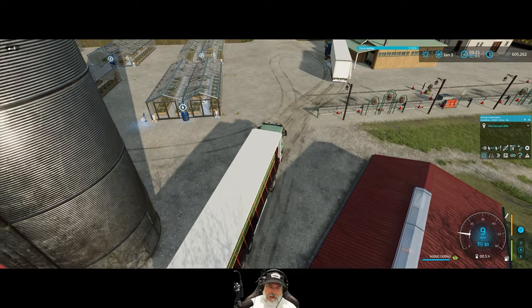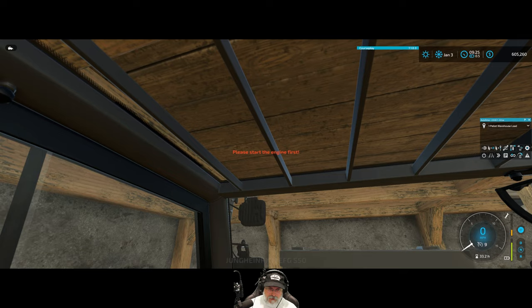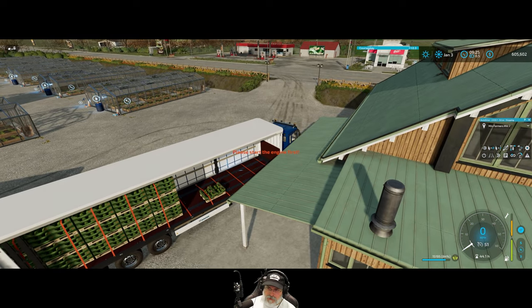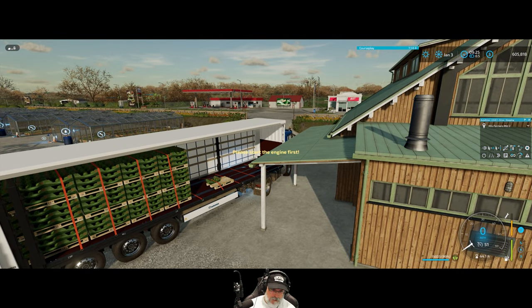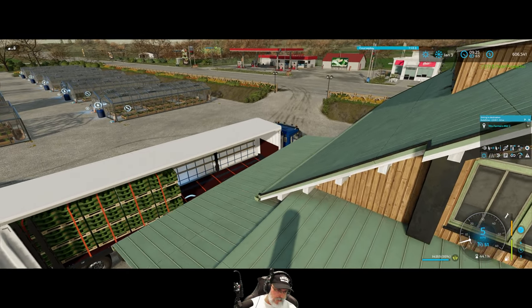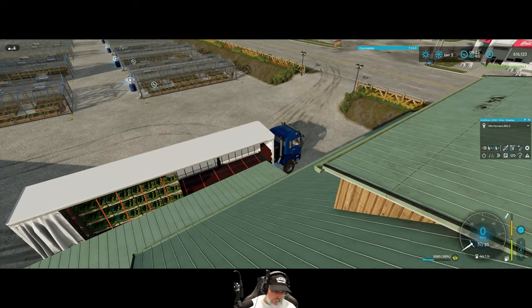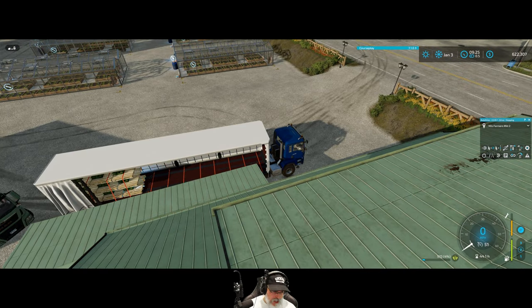Cool. Okay, let's hop over to our other truck. Okay. And it's just now finishing that, and then we're going to send it to the second waypoint as soon as that's done. Yeah, this is working out reasonably well, I would say. We're over 600,000 now.